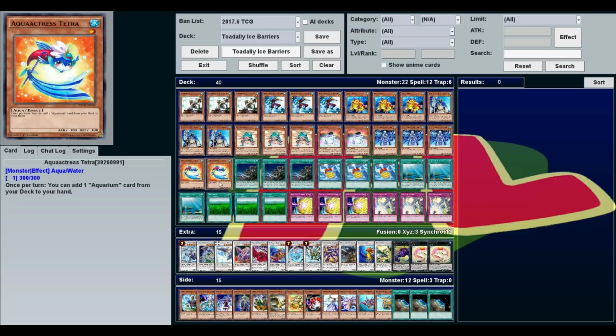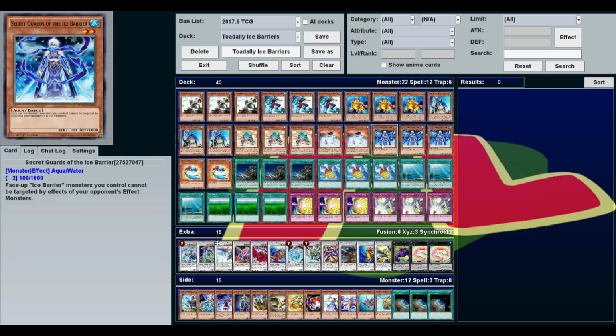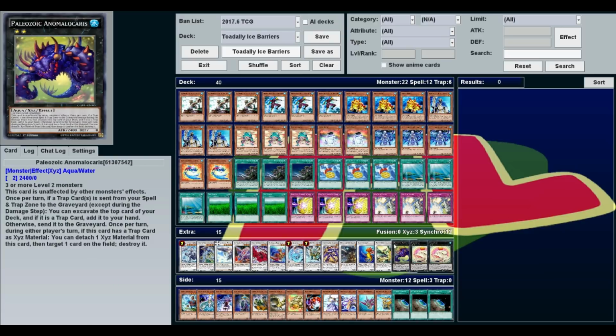You can make it if you just have the one Tetrin and any of your tuners. Put a monster's attack to 0 because this doesn't have a lot of high attack, and then you can get over it if you need to get rid of it.